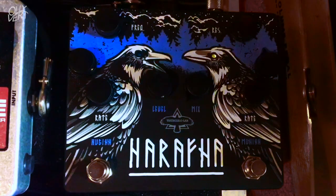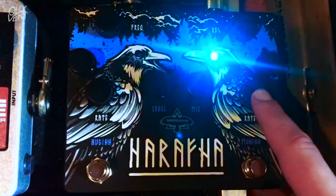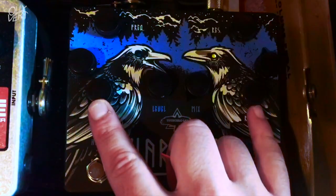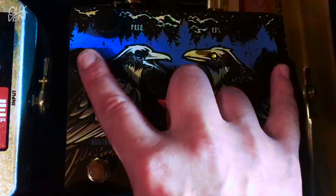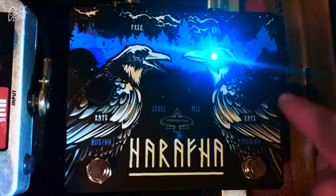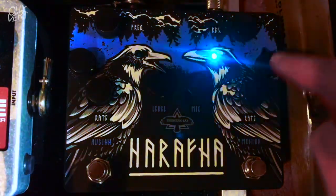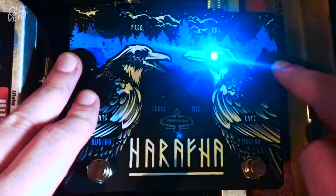And then finally, we've got this, which is actually labeled the rate control, but these two here actually control the depth, and then the two above are the rate. So I mean, it might be a bit confusing, but once you get your head around it, this controls the filter LFO depth, and this controls the rate, and that's the same on both sides.